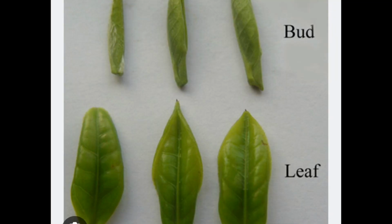So the similarity between these two is that they're green teas and that they're going to be plucked. Typically, it's going to be the first harvest of the season, so it's going to be a lot of buds and early bloom, so to speak. They're going to pluck them and then they're going to kill green them. Then they're going to roll them. Then they're going to dry them. Then they're going to ship them. That's it. So green tea, and I'll put a banner up here, what is green tea, and some other episodes that are related to green tea, is the least manipulated out of all the teas.